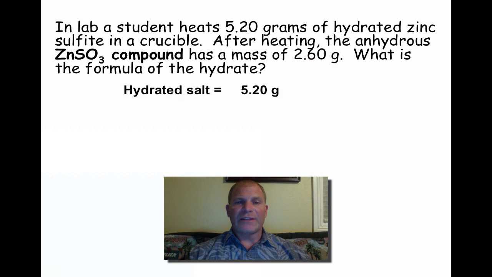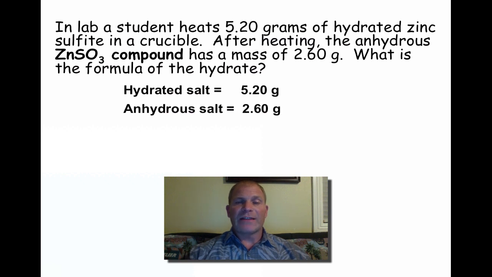Now, in the hydrated state, the hydrated salt contains both the salt and the water together. The problem is I want the moles of my water and the moles of my salt, so I need them as individuals. So what we did in this lab was we actually heated the salt and we allowed all the water to evaporate. When all the water evaporated, they took the mass of the salt. Now they changed the name of the salt from hydrated to anhydrous. Anhydrous just refers to without water, or dehydrated. It is the exact same salt, it's still zinc sulfite, the only difference is now there's no water.